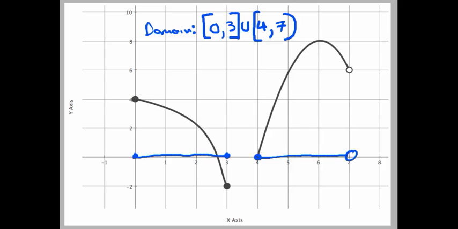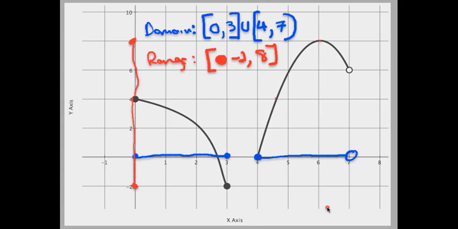Now the range of this function we saw was quite a bit more. The range is the output. So we can get all the way down to 2 and it looks like every output value from 2 up to 4 is obtained, but also 2 all the way up to 8 is obtained. So that's just one single unbroken piece of real estate on the y-axis. So the range here is to simply bracket negative 2 to 8. And just one last thing to mention, oftentimes the easiest way to get the range of a function is to convert it into a graph and just read it off visually like you see here. There's some algebra ways to do it too, but you might want to try converting to a graph first. It's fairly easy to read off.